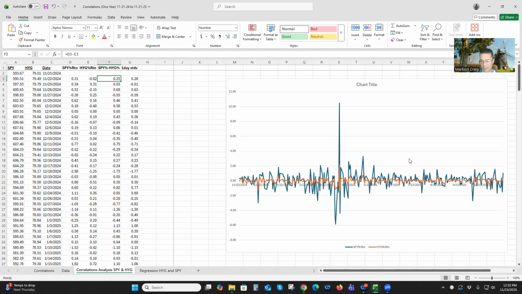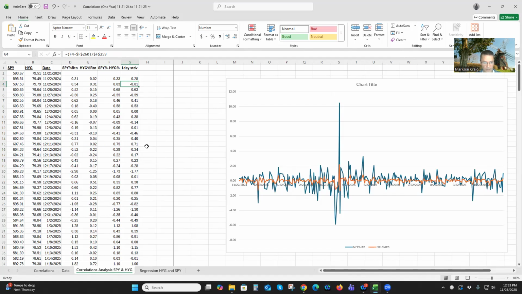Okay. The chart that you see on the right shows you every time that, let's call it, the blue line is SPY, every time it trades significantly above the HYG line, which is in orange, you want to go short. When it trades below it, you want to go long. There were some pretty big moves here where you could have some nice short or long positions. But we have column G over here, which has an ongoing formula that tracks the standard deviations of this model.